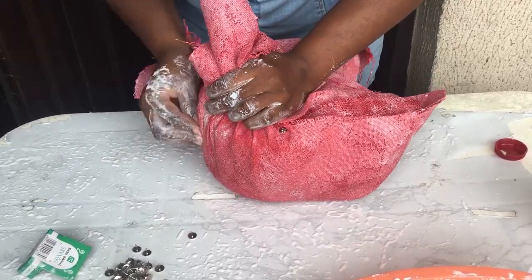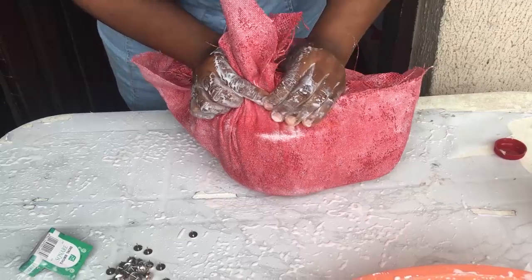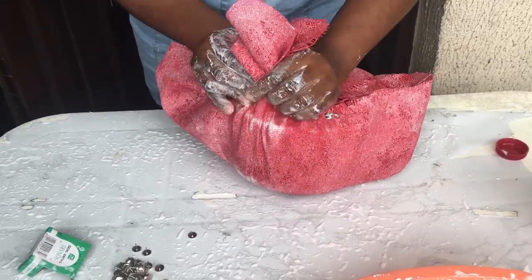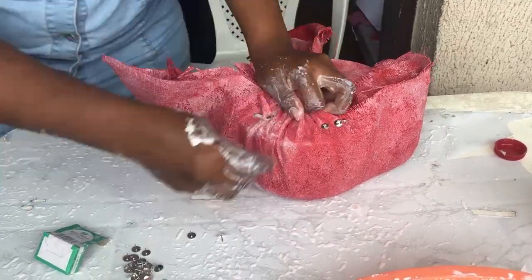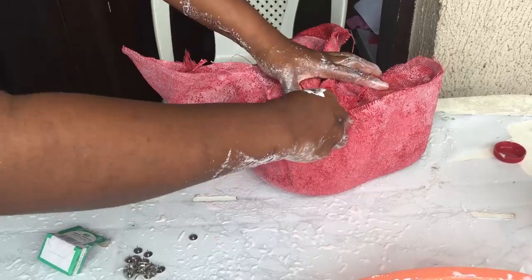Now for a crown, when you're molding your crown, actually you can't get it as smooth as other molds that you mold. It normally has some pleats, so you have to be careful and know how you want your pleats to appear. Give it some kind of trendy or lovely, cheeky, cute pleats. Okay, so just keep watching and learning.